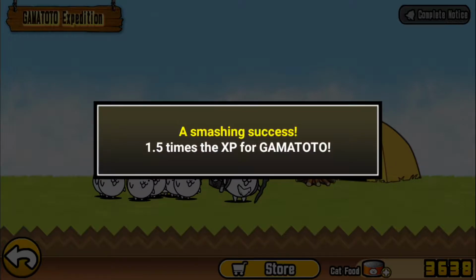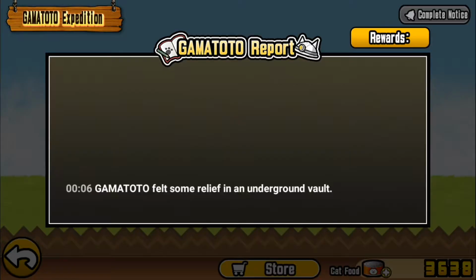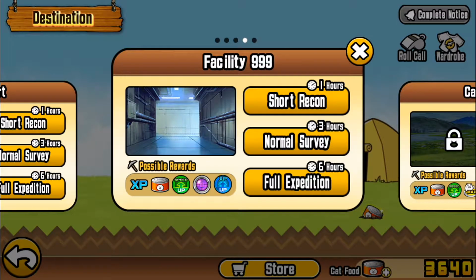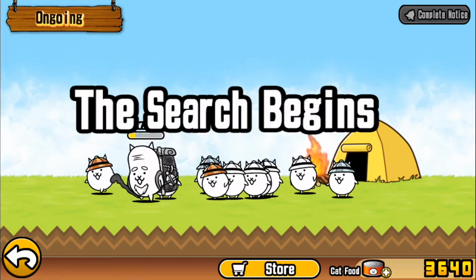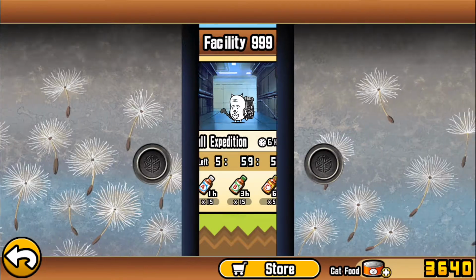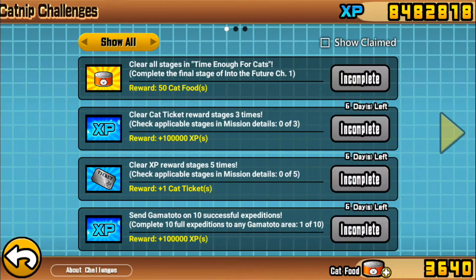Look at this. I've got so many different helpers for Gamatoto. I've got the normal ones in the white hats, then a few in bronze hats, and one in the silver hats. So it's all going really well in Battle Cats. But what I want to do today is pass that level. I want to finish Future Chapter One, because that's just something I've got to do. Just a few new missions.